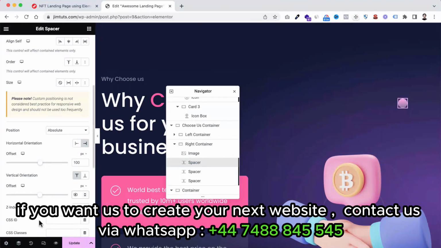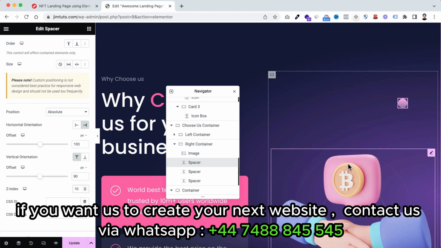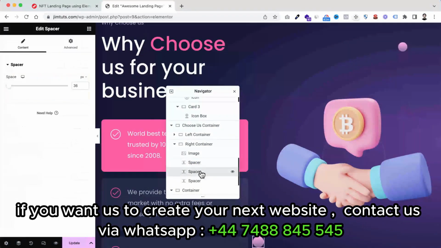And it's always safe to use a higher z-index value, because if we use a negative value we cannot see it, because it's now going behind this background area. So we always need to use a higher z-index value. Here I'm putting 10, so we can always see it at the top of other content. Okay, so here we have added one.